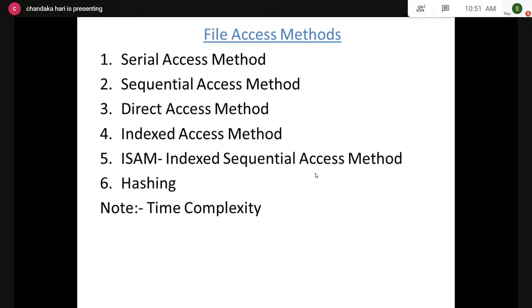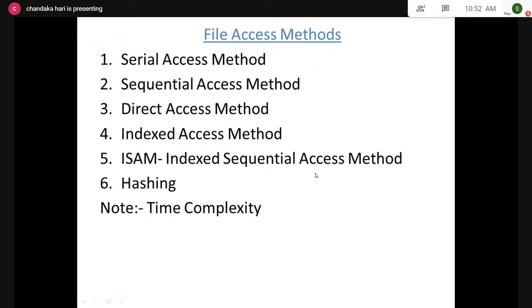Already we got one question on the GATE examination. What is the distinguishing operation while storing data on a secondary storage device? We give most of the importance only to searching, not to insert and delete. Whereas in the case of data structures, we give importance to all three operations: insert, delete and search. But coming to file structures, we give importance only to searching. So what is the most distinguishing feature that must be considered while deciding a file structure technique?